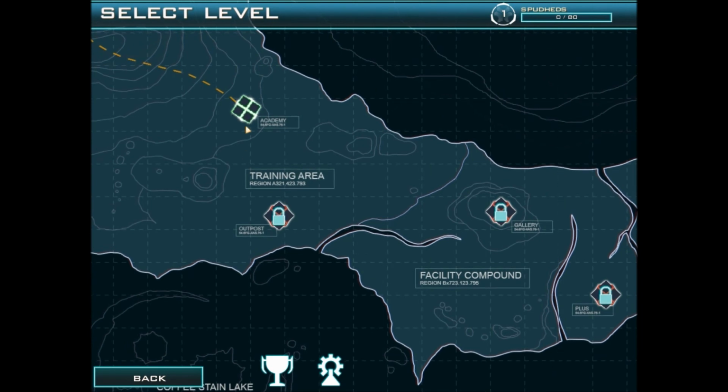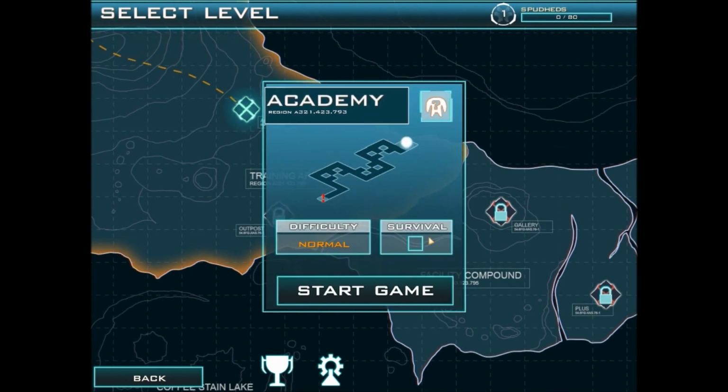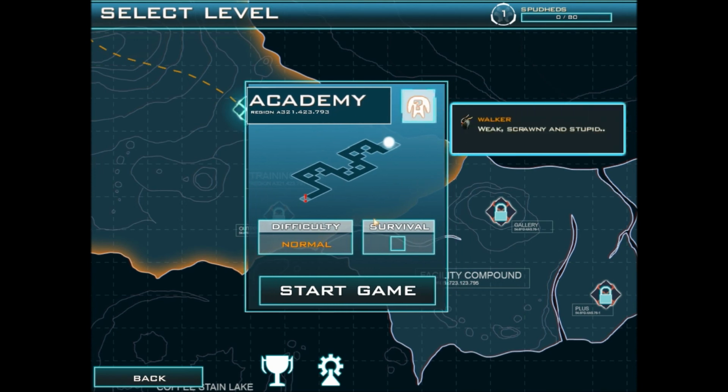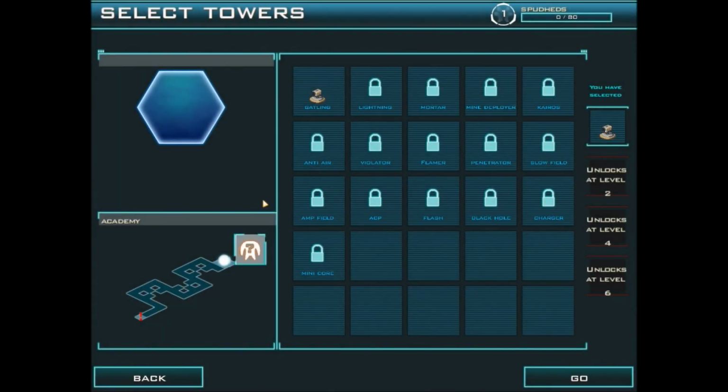Academy, looks like we have no issues. I mean, we have no other option. Yes, speak English, Jared, English. Okay, awesome. Let's just start. Normal difficulty, fine. Let's do it. We're getting a Gatling gun only. Go!